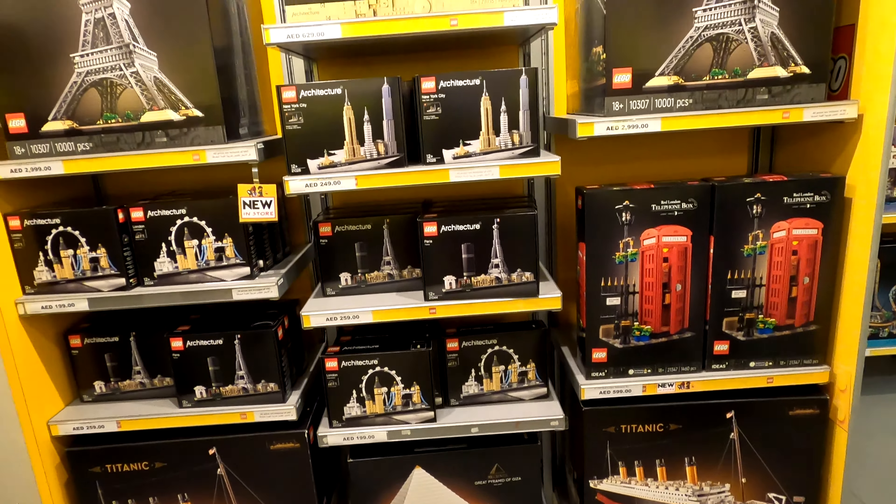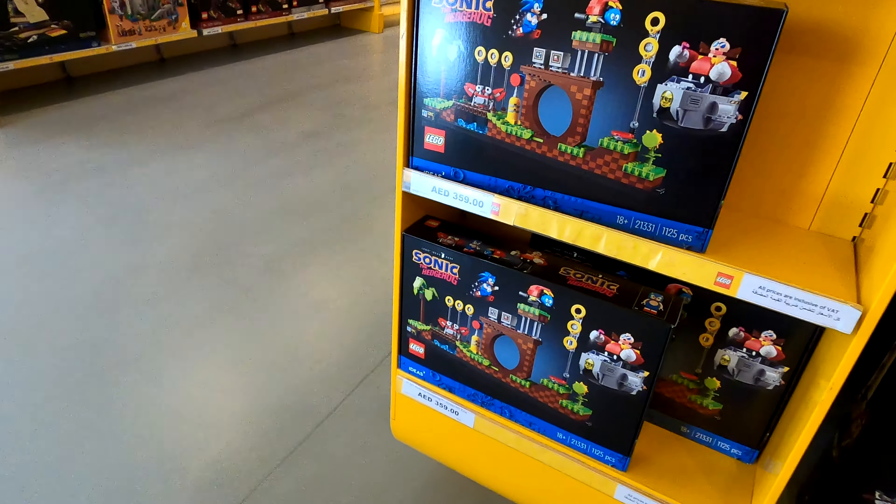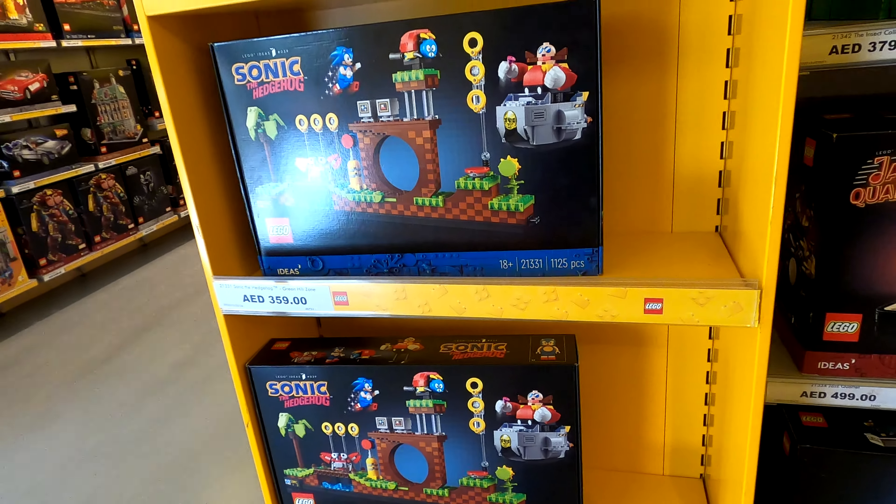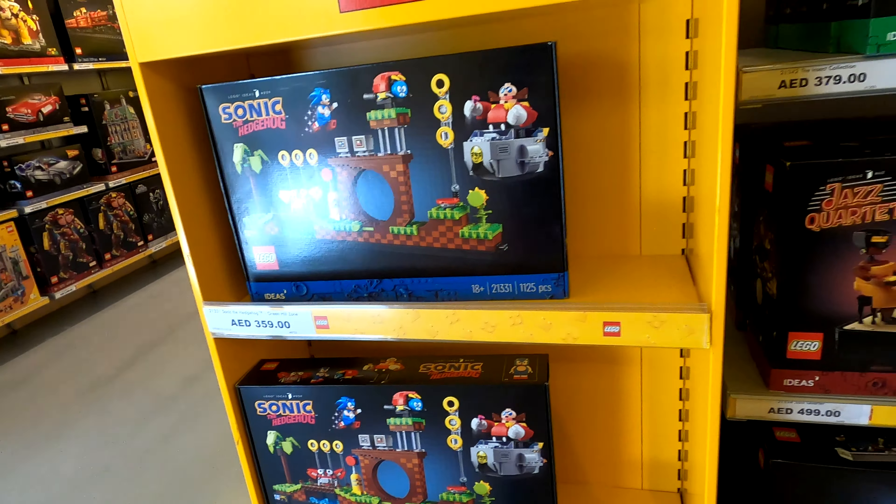It did feel like there's a little bit more space inside the store as well. Just like the last visit, they have a huge amount of stock on display and you can see the quantity of all the massive boxes side by side. They've got all the smaller sets, all the different brick heads, and all the bits and pieces that you don't find at your local Lego store. We'll go around for the next 10 minutes or so and explore all the different sets on offer, stopping to look at the bigger models inside the store.